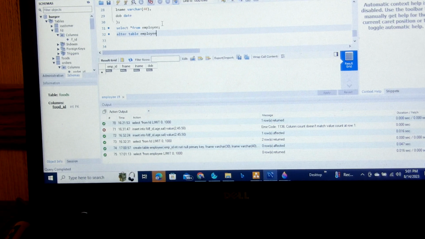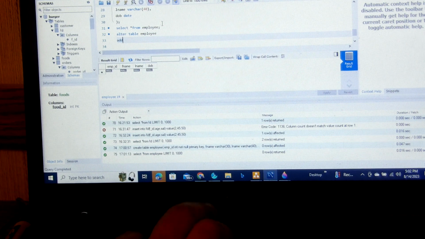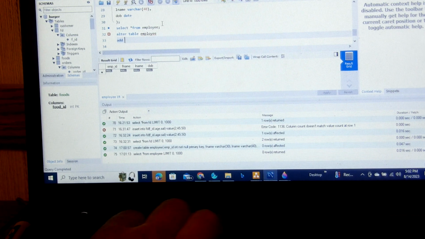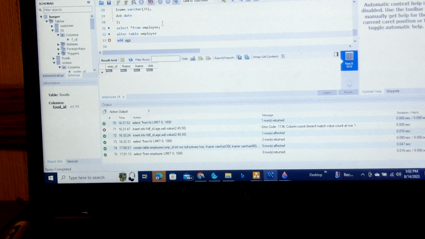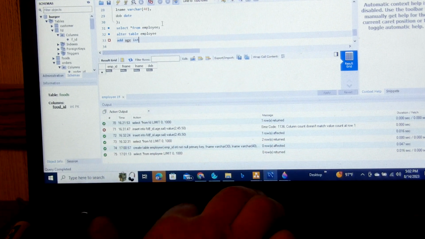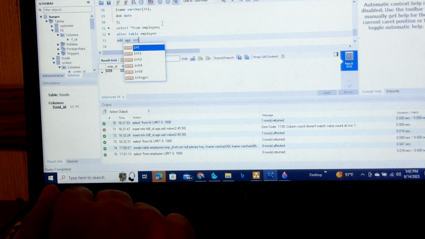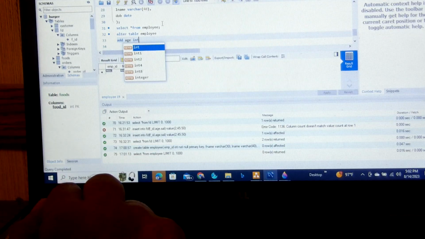Alter table, and then say add age. When you add the attribute age, you got to say what it is. Is it integer? Like 20, 40, 60, integer.